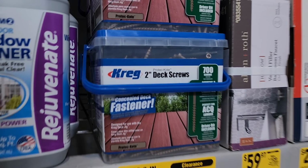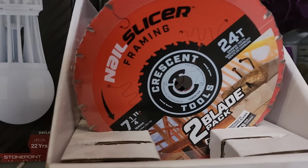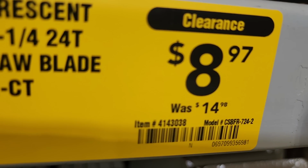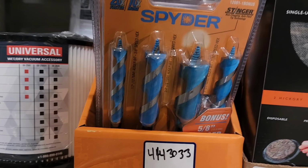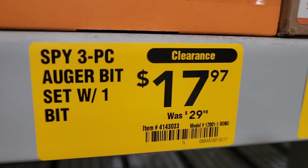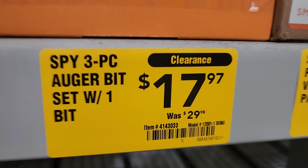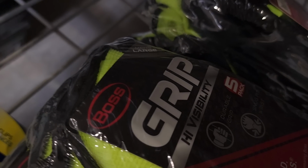Alright, you got this 2-inch deck screws, $47.97, down from $59. Got the nail slicer, 7.25, $8.97. Down from $14.98. You got some auger bits from Spider. These are the Stinger. $17.97, down from $29.98. Might be on the wrong section because it said 3.